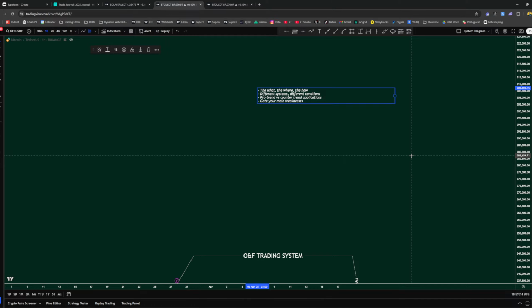Gate your main weaknesses. Okay, so by going through your journals, you should be able to pick out which areas you're weak in, whether that's overtrading, whether that's over-management across a weekend period where there's not very much volatility, whether that is tightening up your stop loss too quickly, whatever it is. So you have to write down all your weaknesses that you pluck out of your journal.